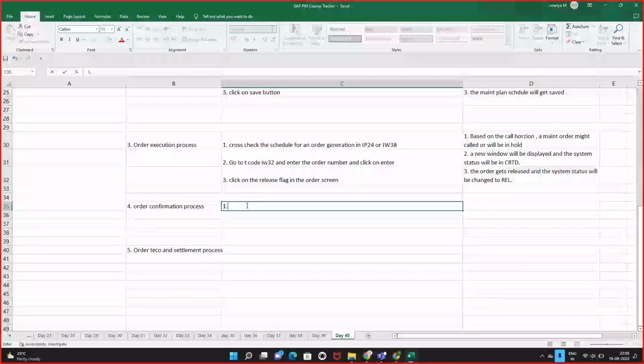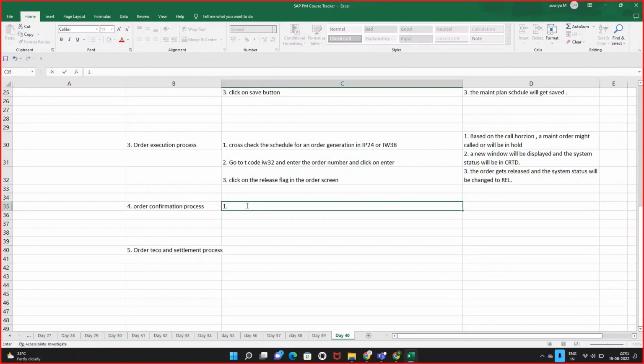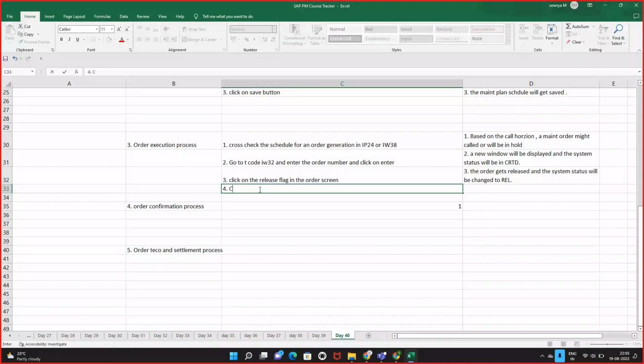Next, order confirmation process. Correct. Next, what will happen? So determine cost, these are not. Oh yes, correct point. So, click on the icon in the order header screen to determine the costs of an order.